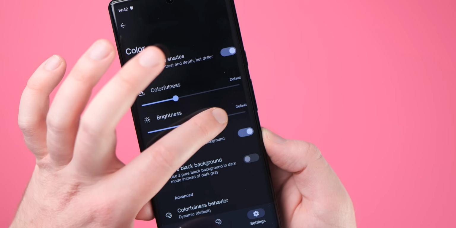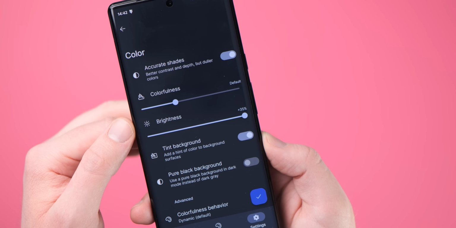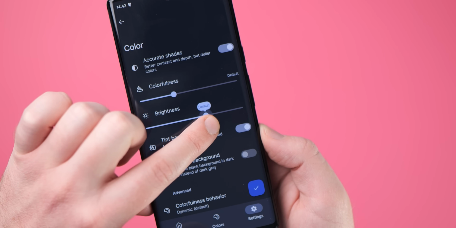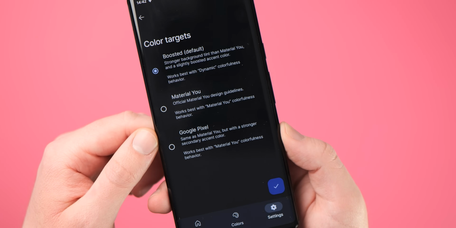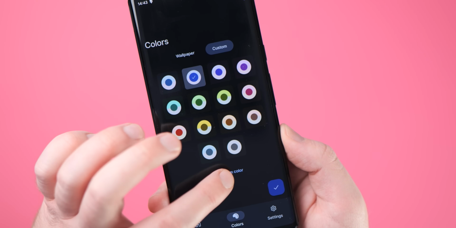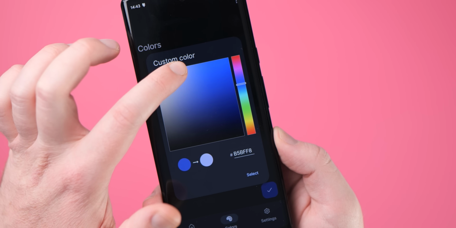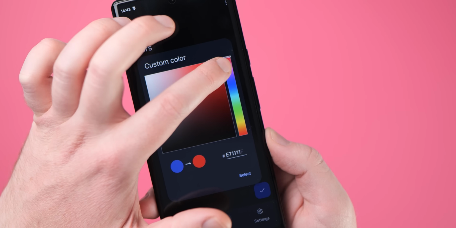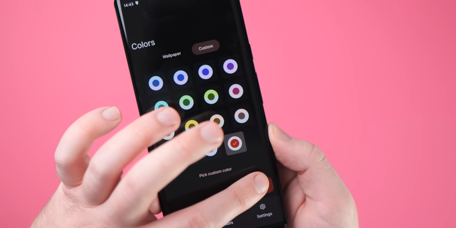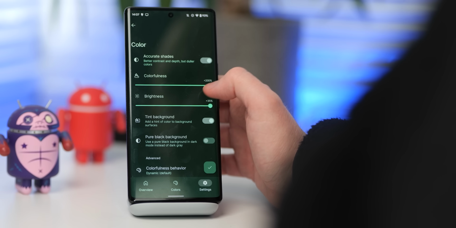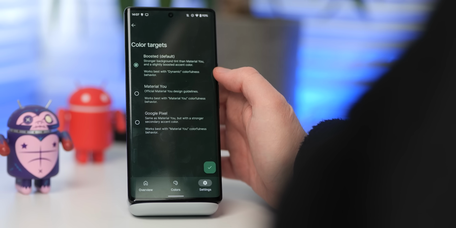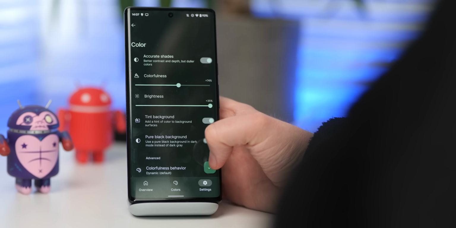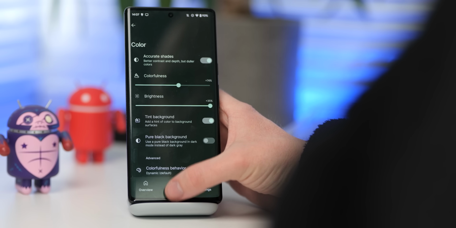Tweaking the colour targets option also allows for the usage of colours that Android 12 wouldn't normally provide. Repainter is able to dial up the effect of Material U effectively. Google's implementation is quite muted, and this boosted profile helps expand Repainter's effect and makes it more prominent across all facets of Android 12, something that really helps your themes pop more so than the sometimes muted pastel colours and hues of that stock implementation. In that sense, it's easy to think of Repainter as an enhanced version of Material U theming for your phone, and while the standard implementation of Material U is striking and it does help truly differentiate Google's Pixel line from the rest of the Android space, it is a little lacking in options right out of the gate.